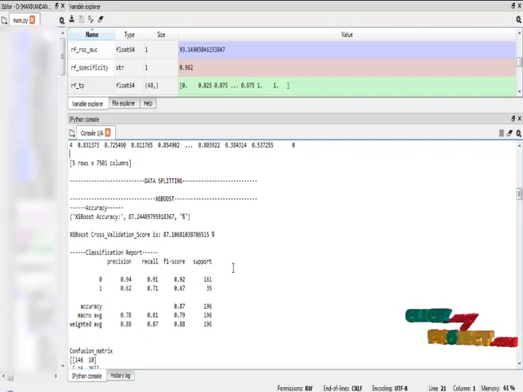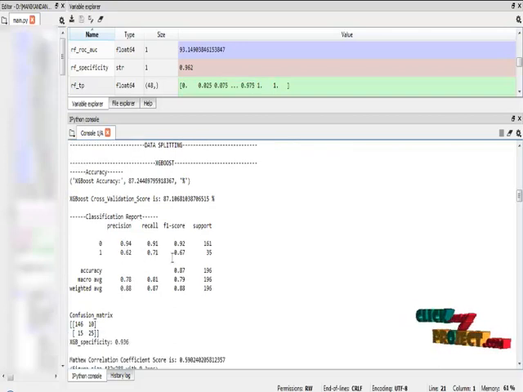In classification, we are using three different types of machine learning algorithms: the XGBoost algorithm, the support vector machine algorithm, and the random forest algorithm. The XGBoost algorithm accuracy is 87%. The cross validation mean score of the XGBoost algorithm is 87%. This is the classification report for benign and malignant classes for the XGBoost algorithm. Precision is the number of correct predictions, recall means the number of correct instances of prediction, and F1 score measures the test accuracy for the benign and malignant classes.